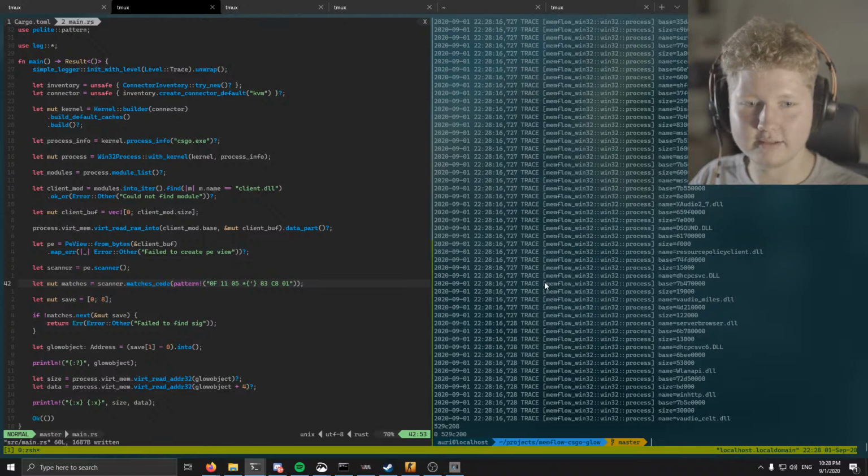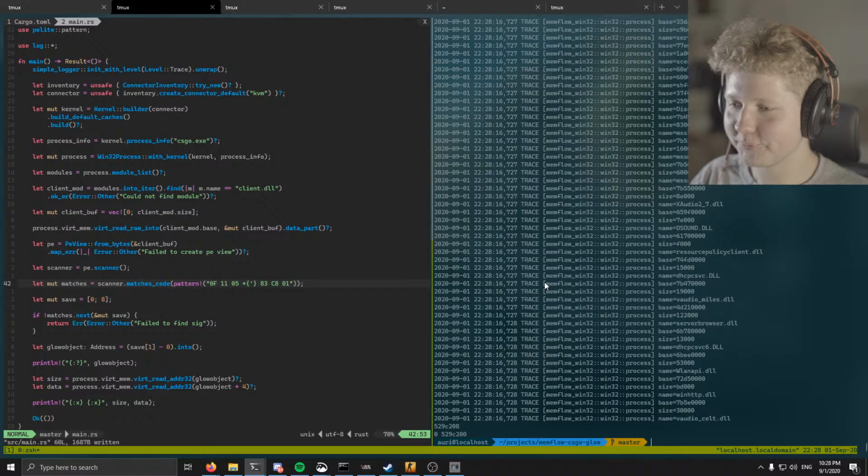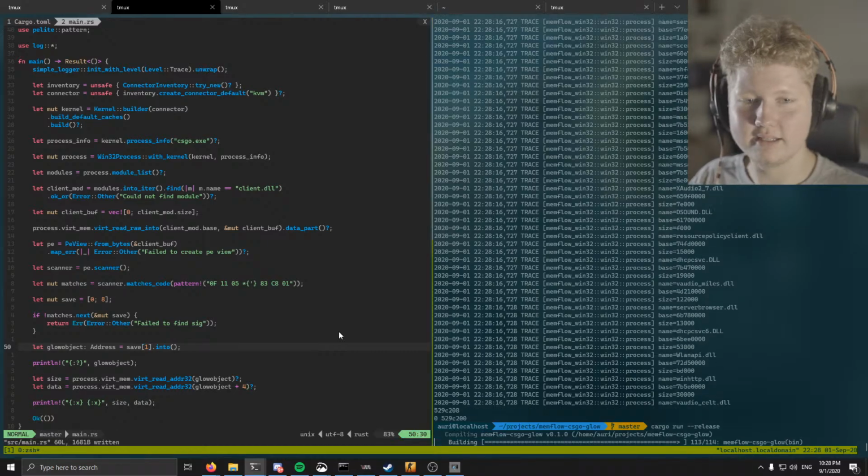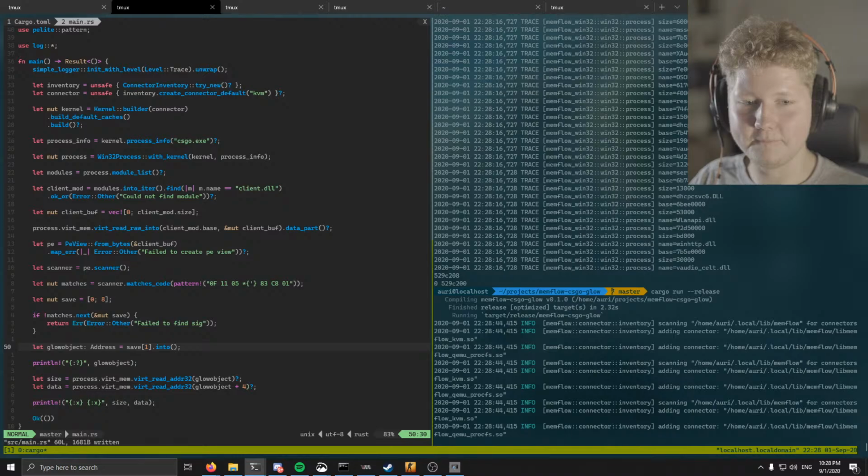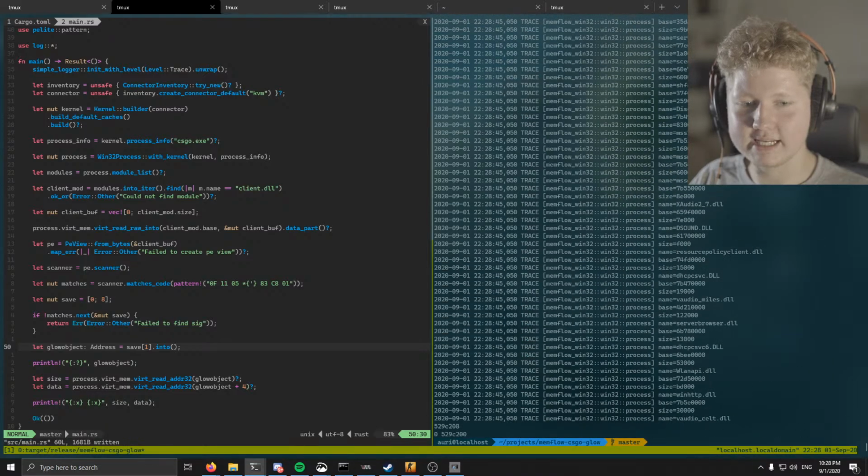And this guy adds 4 to the address. So we have the right address. Our signature is objectively better because it doesn't need any offsetting. So we technically have the glow object. What's next?